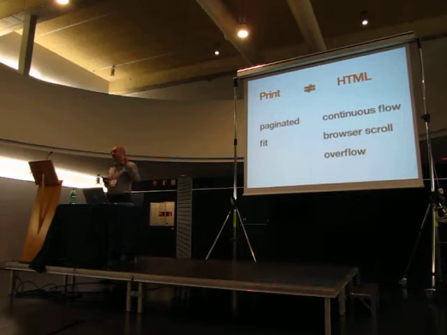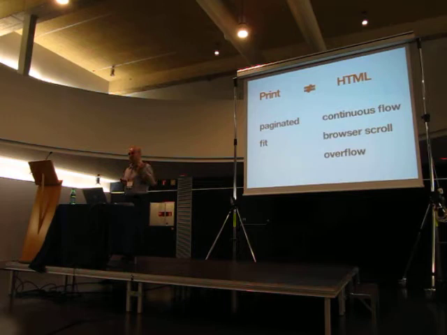The HTML elements are rendered continuously from the top of the window to the bottom, and the browser puts scroll bars when the content does not fit the viewport. In CSS, we have the problem of overflow. We don't have many options to deal with content that does not fit in a CSS box. For the overflowing content, we can show scroll bars, we can hide the content, and we can let the content be displayed, in which case the content may overlap with other content in the page.